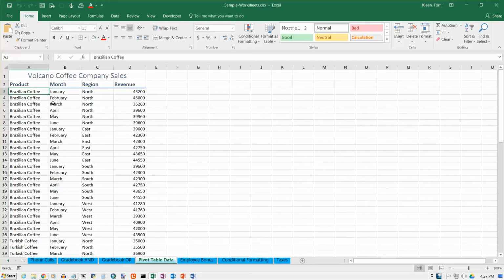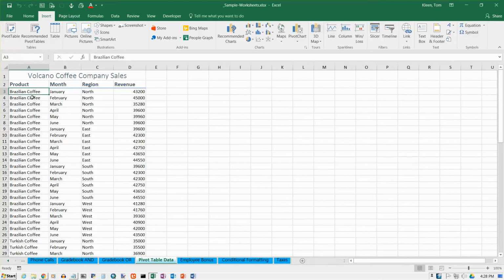In this video, we're going to take a look at starting with a pivot table. So here's our pivot table data that we've used in the other videos, and it's got repeating values in column A, repeating values in column B, repeating values in column C, so it's ideal data for a pivot table. So let's go to our Insert tab and make sure your cursor is in the data before you start and not in the title or off to the side somewhere.